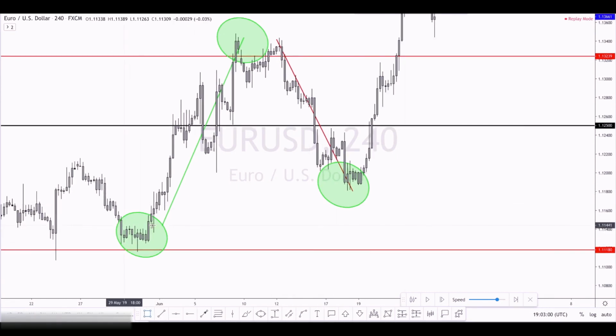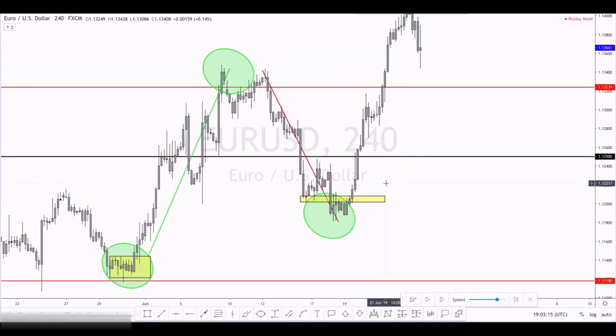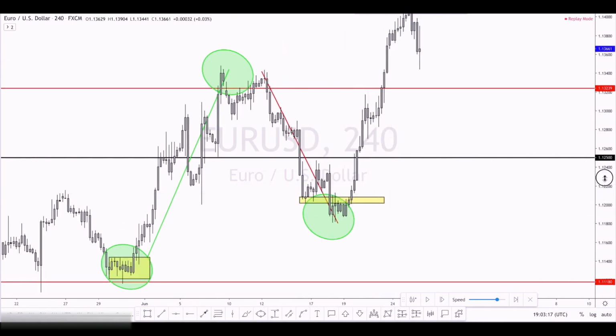You can see here, we have a range. Price breaks out of that range and we test it, and then we break higher. Here, we've got that support and resistance. Like I keep saying, when price breaks through, we shouldn't see price return. If we do and we get back above, for me, that's the indication that this level is going to hold.